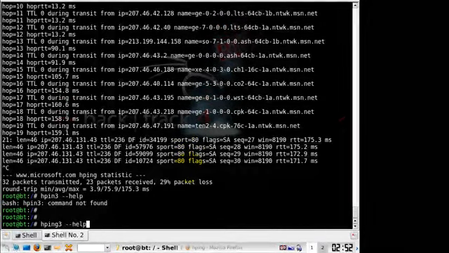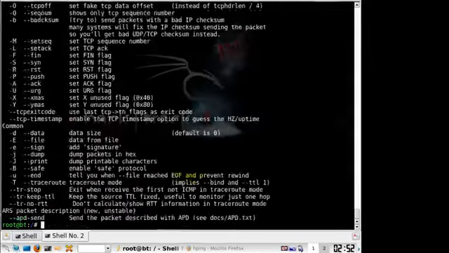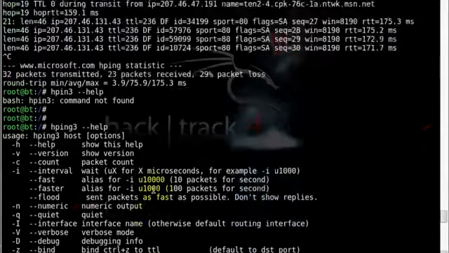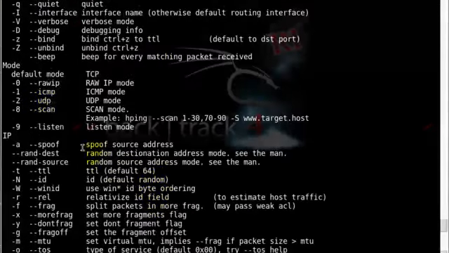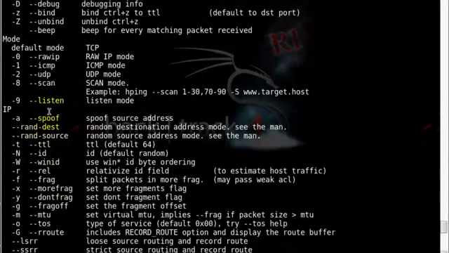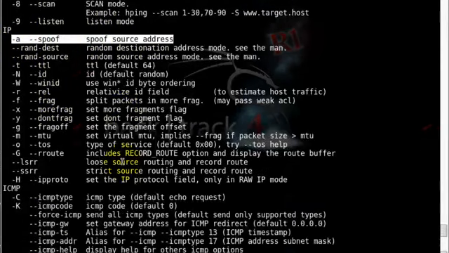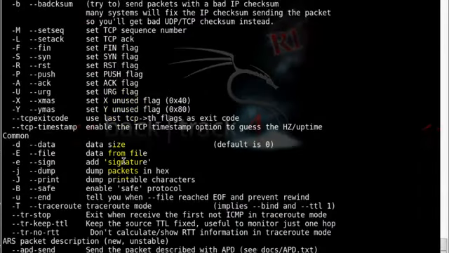I'm not going to edit this out, it is my first video actually. But as you can see, we have lots and lots of options. Lots of different things to use. You can craft different types, ICMP, UDP, raw IP packets. You can spoof the source address of the packets if you're particularly paranoid or you're doing something you shouldn't be doing, and so on and so on. Pretty much anything you'll find in an IP packet you'll be able to configure and play around with in here. It's a fantastic little tool. Give it a try. If you're working in the industry, you should probably be using it. Yeah, or if you're a gamer and you need to check latency.